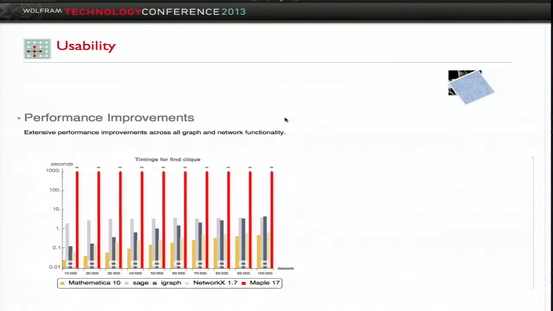The last part in terms of usability I want to talk about is always the performance improvement. We continue to improve the whole performance in the system. As much as we can, we improve the algorithms, we make them multi-threaded to get all the power and deliver the most and the fastest functionality and software. And currently, I can claim that we're the fastest and the best in the market in terms of graphs and networks, at least.